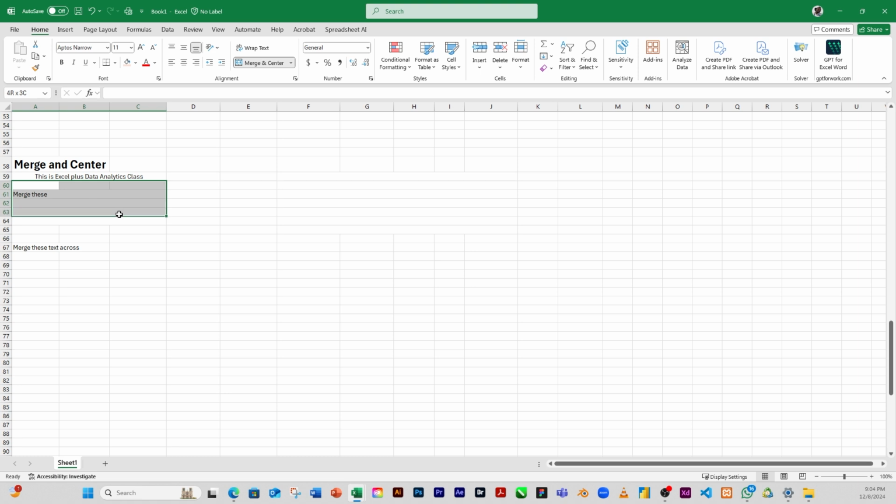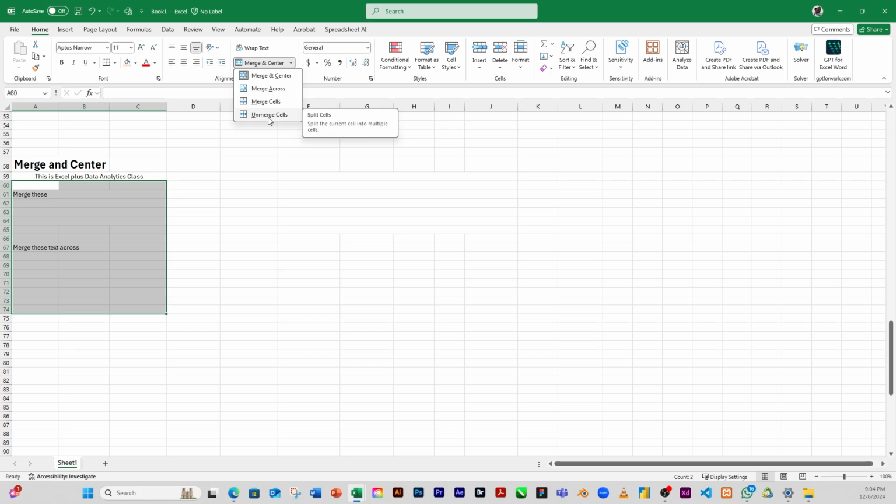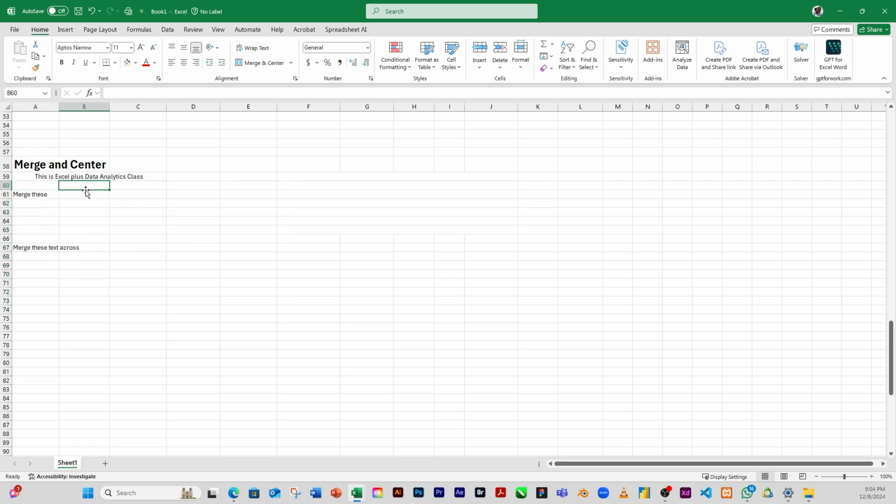From here, I can highlight down and then come to my merge and center, click and drop down, and select unmerge. You will see that the cells are back to their default state. So hopefully that is well understood, class. Is that understood? Any question? All right, so that's well understood.